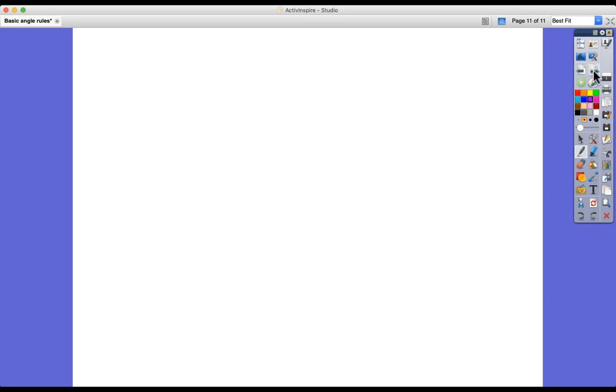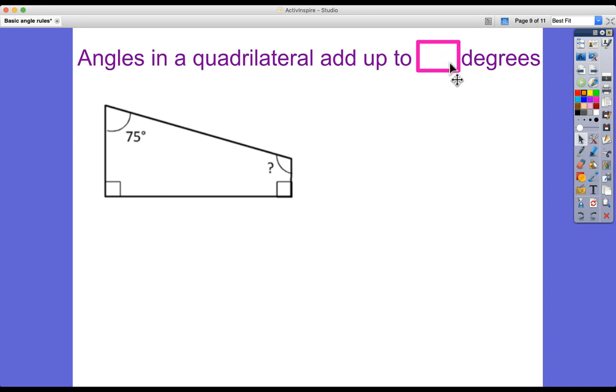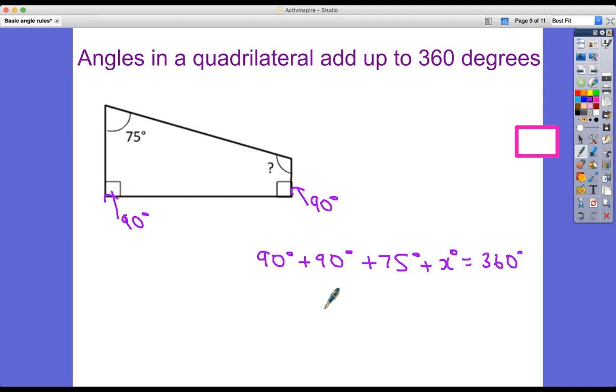Last one. I think we're at the end. Oh no, two more, two more. Angles in a quadrilateral now. And we discussed this earlier, I made a rectangle using that triangle earlier. Can you remember they were 360 degrees? And look at what we've got here. We've got 290 degrees. Two lots of 90 degrees. One here and one here. So we've got three out of the four angles. So we can say that 90 degrees plus 90 degrees plus 75 degrees plus X degrees equals 360 degrees. Let's simplify this. We've got 180, which is 90 plus 90, plus 75. I'm just going to get my calculator out and that gives me 255. So we've got 255 degrees plus X degrees equals 360 degrees. So my X, my missing value must be 360 degrees minus 255 degrees. So it must be equal to 360 minus that last answer is 105 degrees.